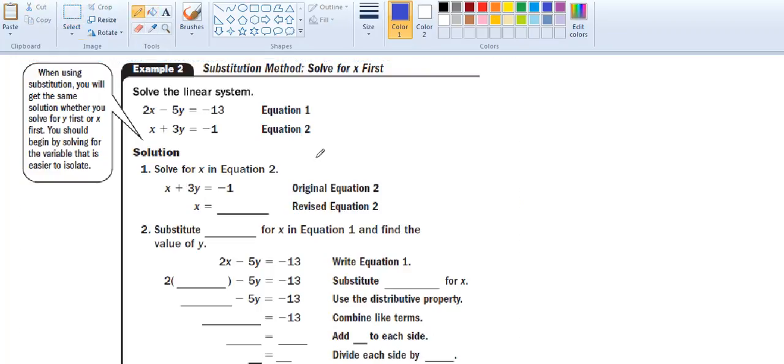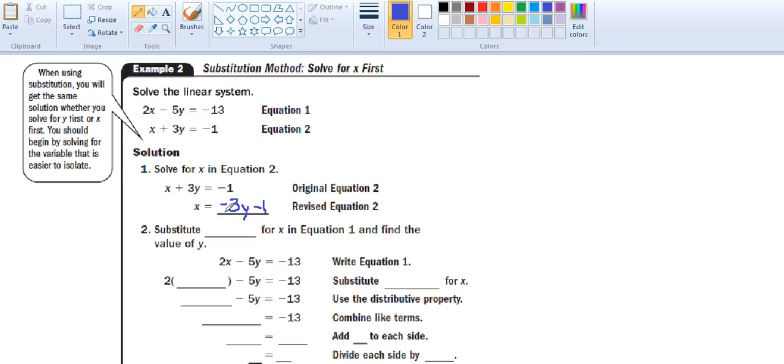Now, you get a little bit of choice when you do some of the homework problems, but right now, we're going to deal with equation 2, and we're going to solve for x. That one looks kind of easy because it's already got a single x by it. So here's what we're going to do. We're going to subtract 3y from each side. Now, when that's done, we're left with nothing here, but we've got a negative 3y minus 1. It doesn't matter if you solve for x or y, but here the x seemed kind of easy, so we're going to solve for x.